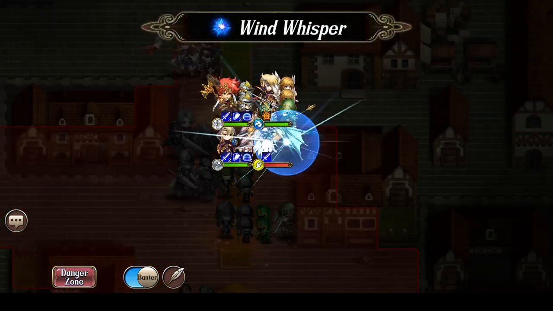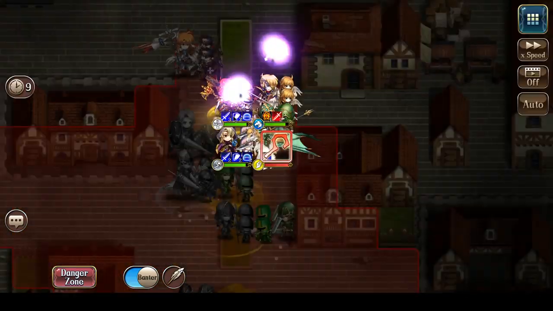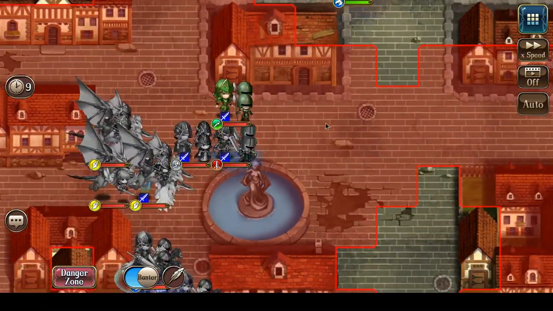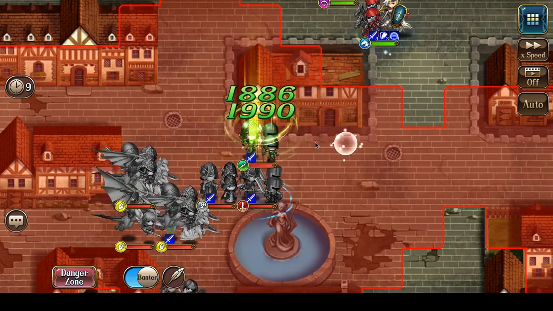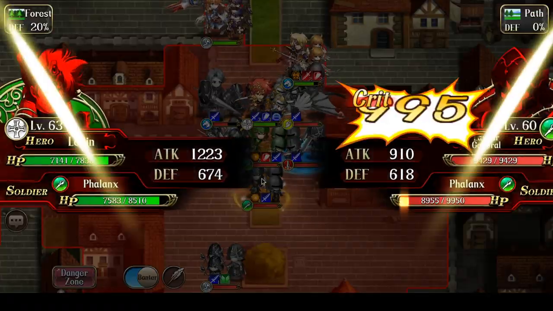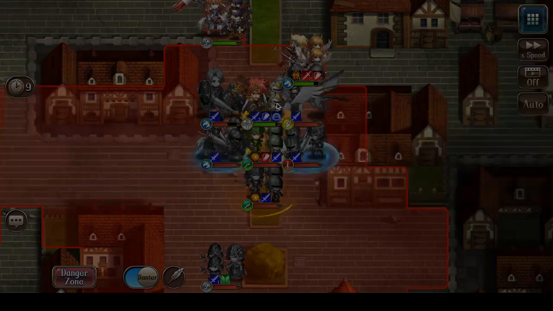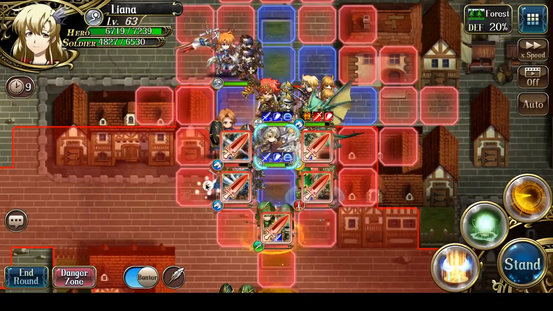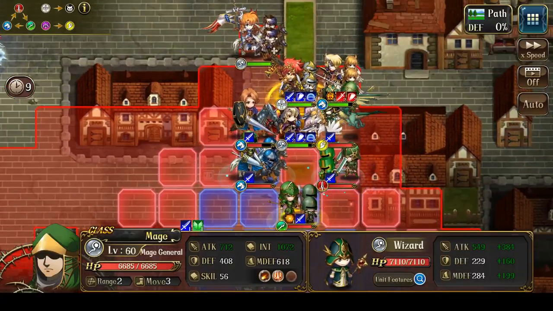Fires are approaching. Wind Whisper hits my party. Doesn't do all that much, in truth. So I didn't kill all too many of them this turn because they were blocked by their inability to approach. But enough of them are dead so I can easily mop up next turn.